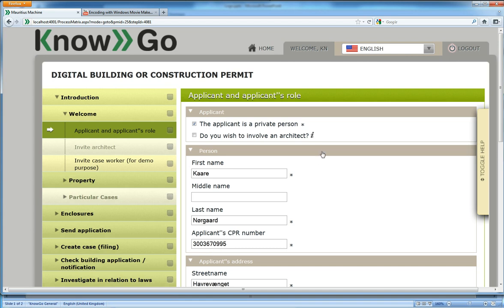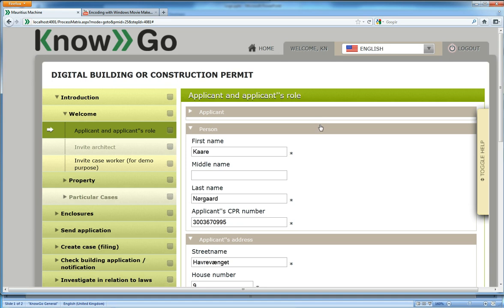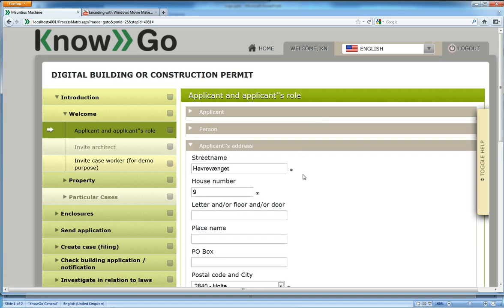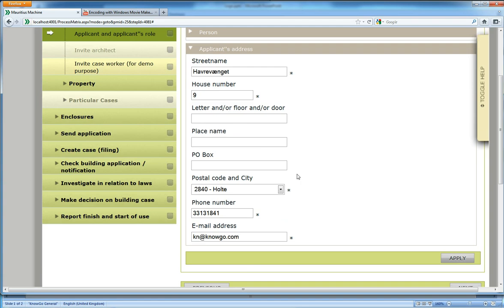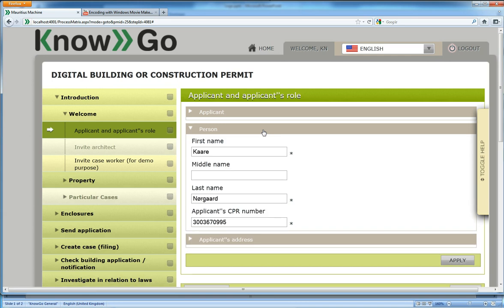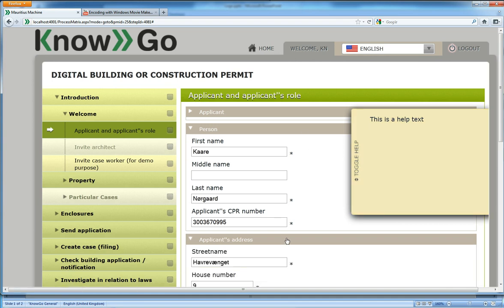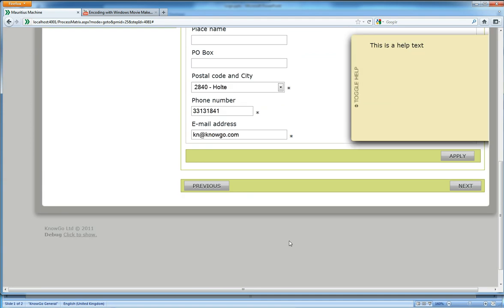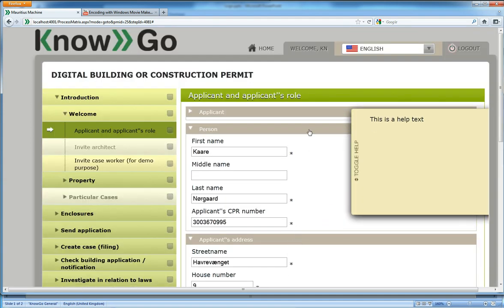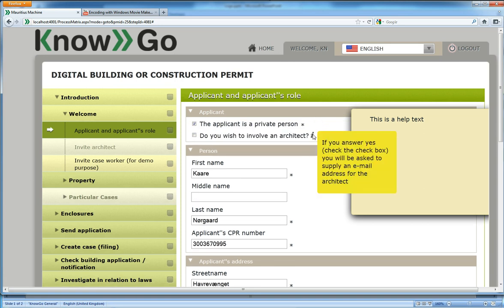Before I started the video, I filled the applicant's address field, which is where I live currently in Denmark. As you can see, we can collapse groups and expand groups, and by default it will expand groups where I have to do something. You will notice that there's a help text field here, which if I scroll down, it will follow me, so the help is always visible to me. And there might be help texts on an individual field as well, in which case it will appear as a mouse over on the eye here.